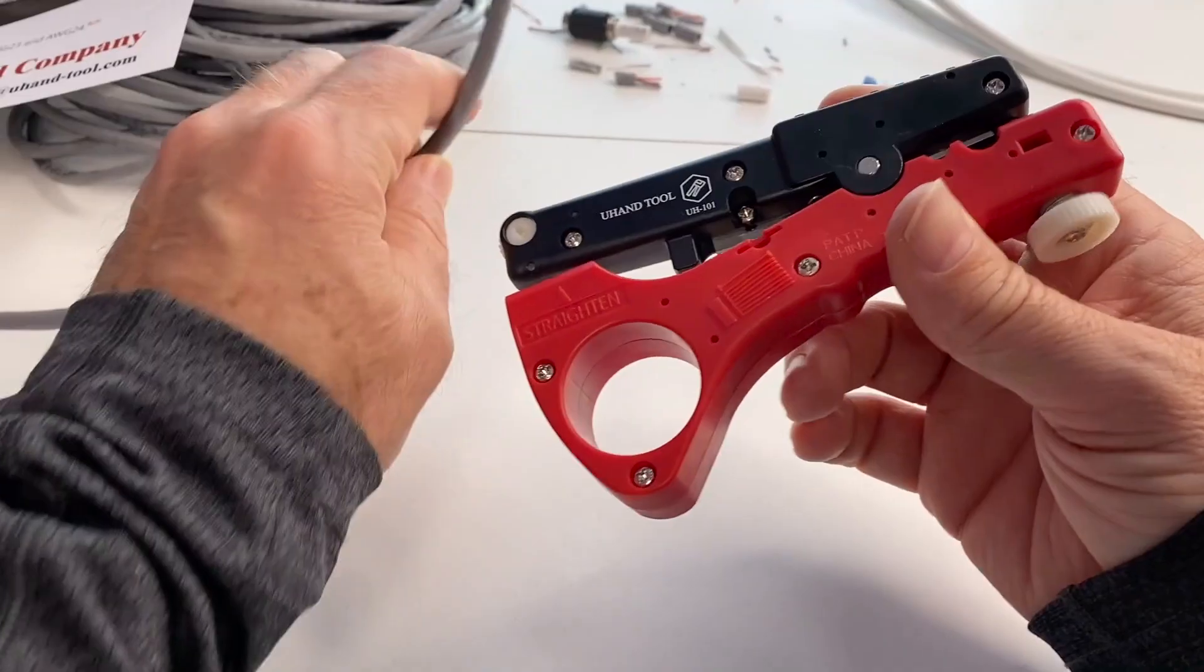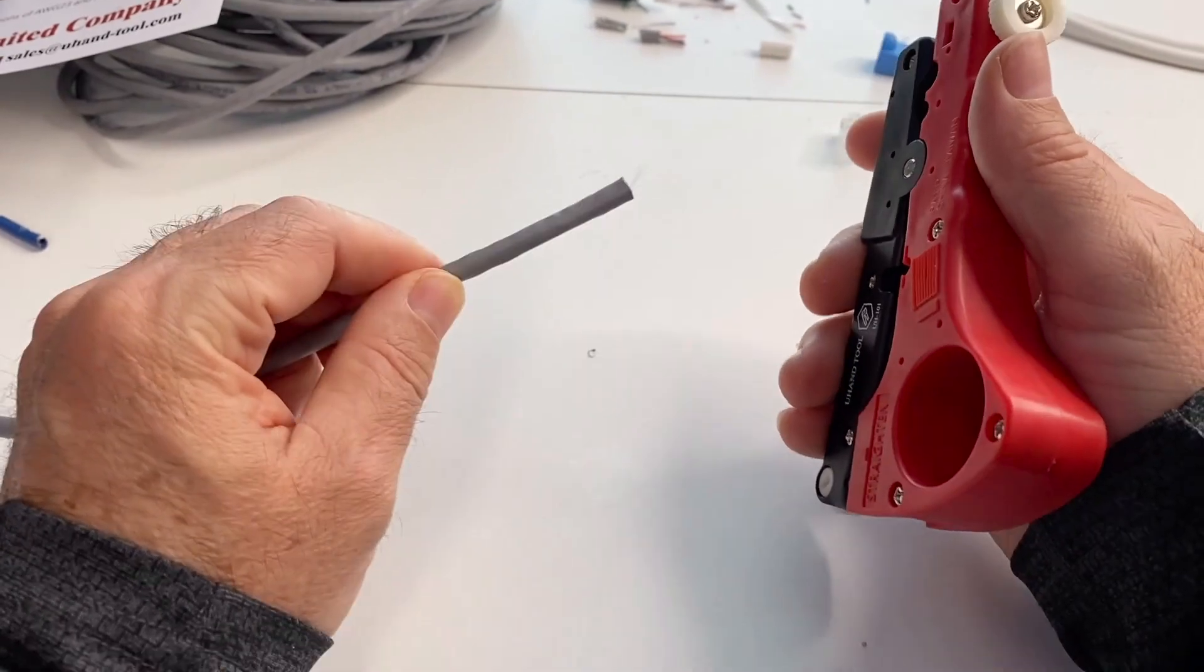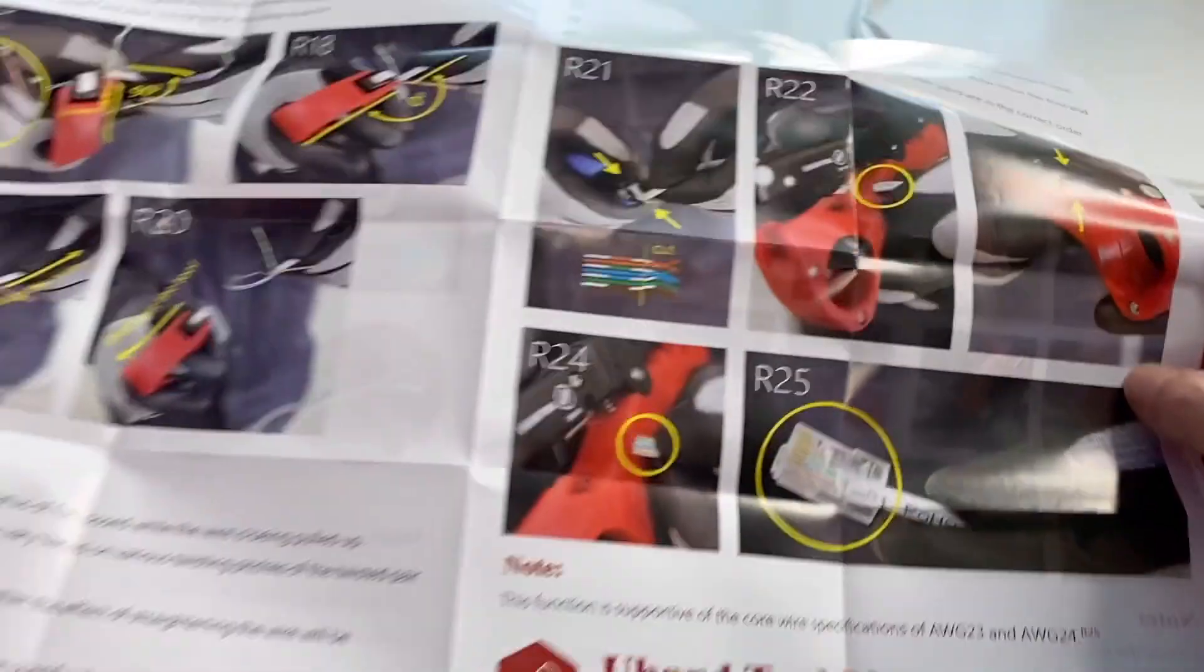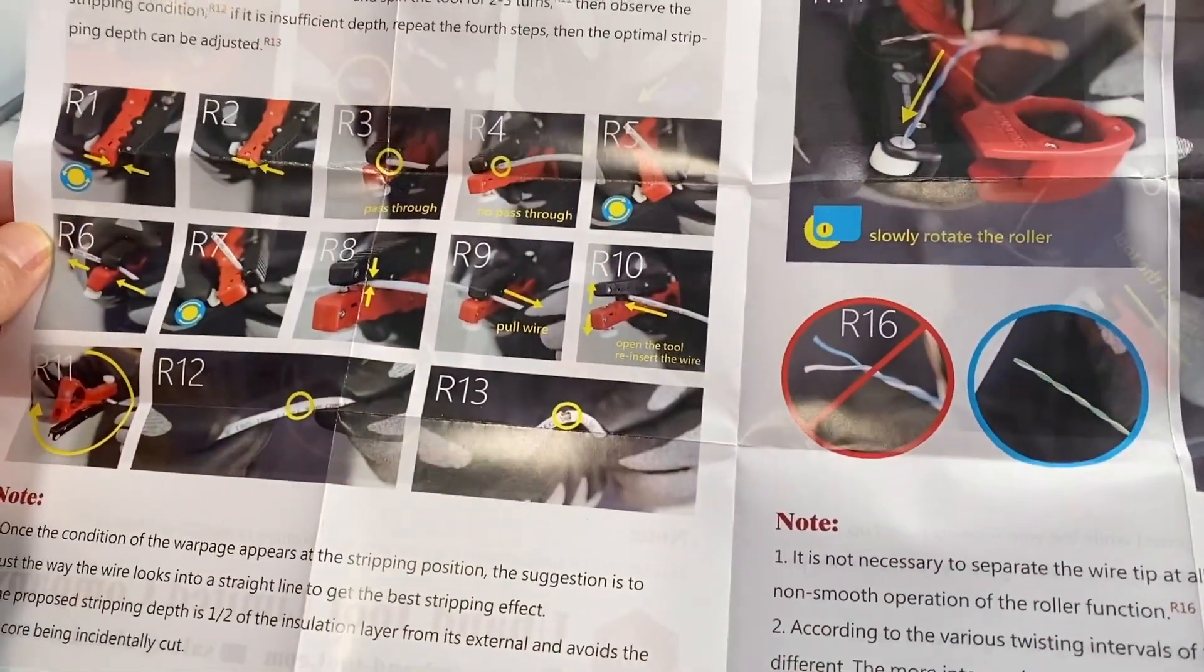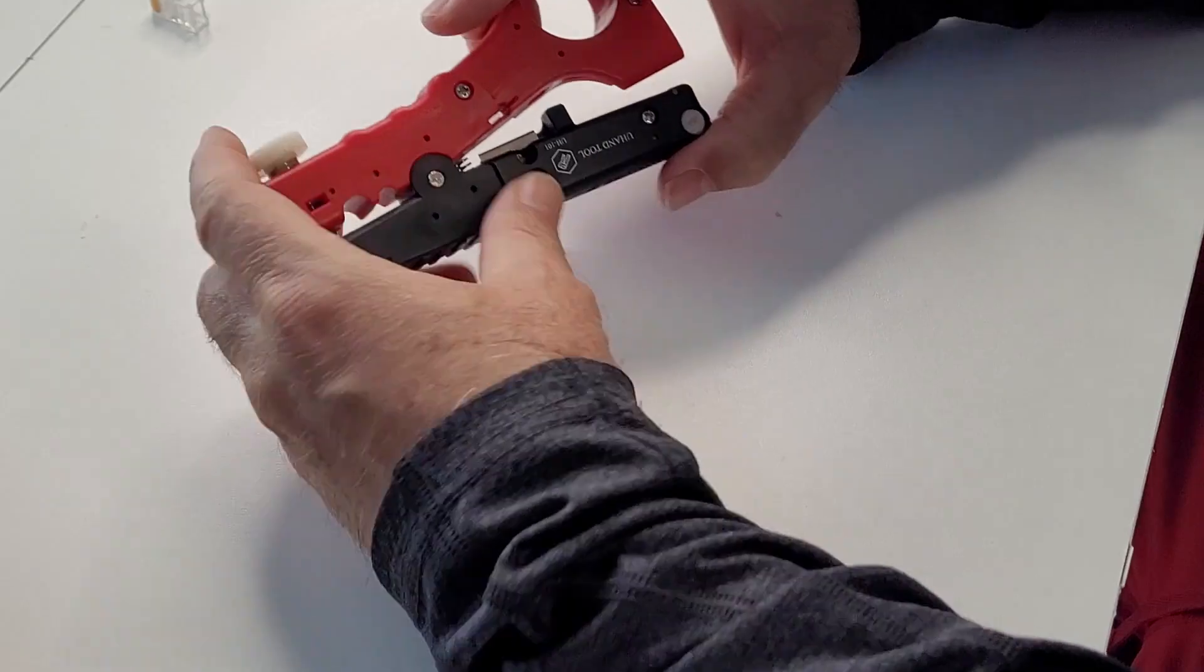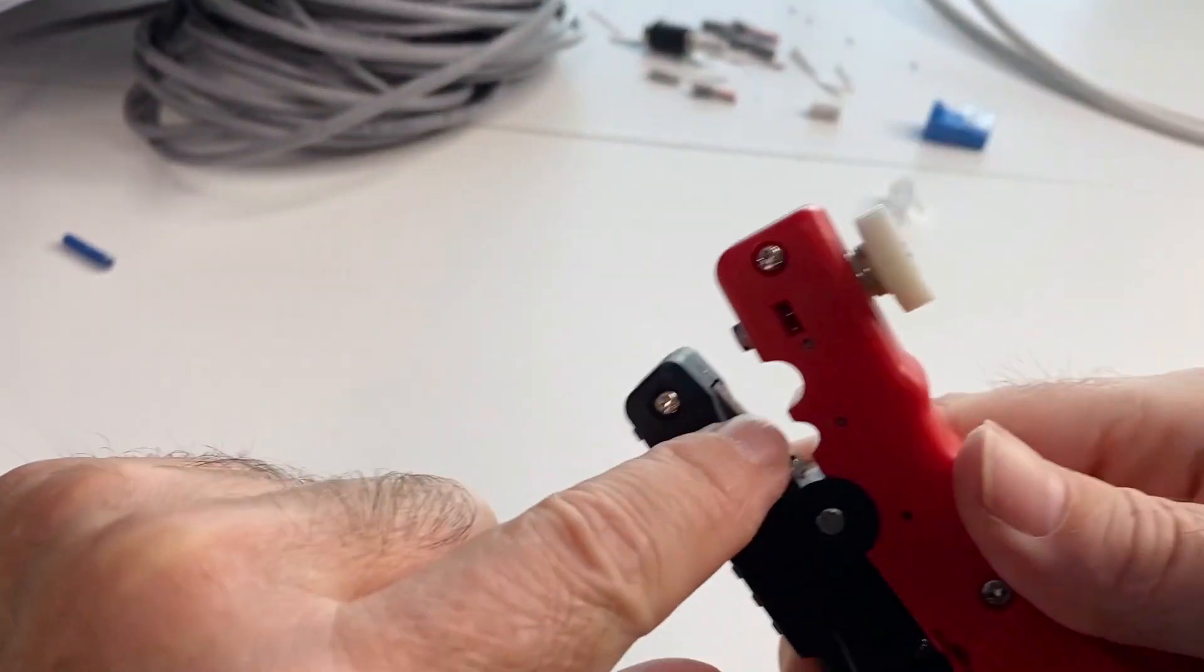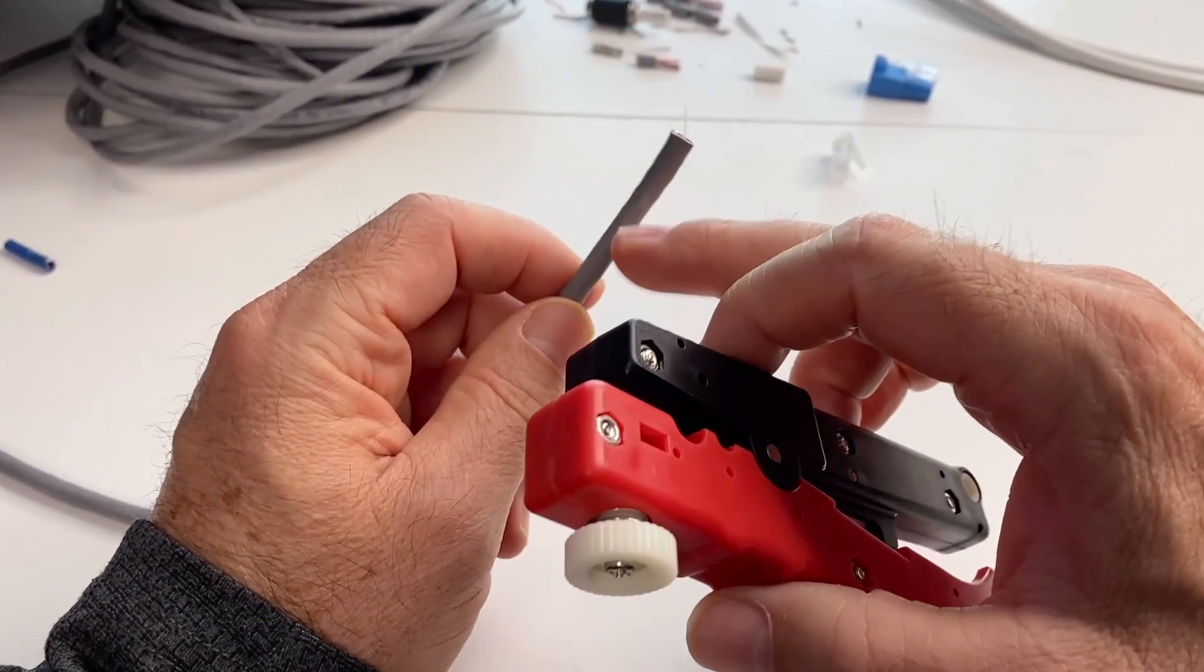I'm going to take a CAT6 cable. It doesn't have a spline in it, although it does have a flat divider. So there's two different size holes here. To be fair, they got a really nice set of instructions here and they have a video that's really good. So I'm not going to really be doing anything that video probably doesn't already show you. I'm just more like giving you my opinion of the tool.